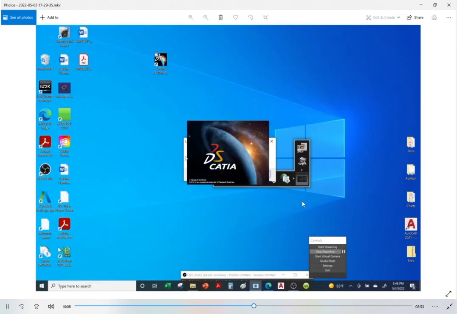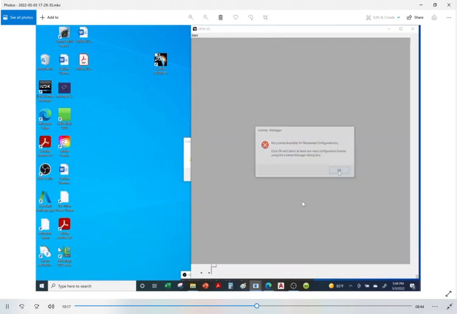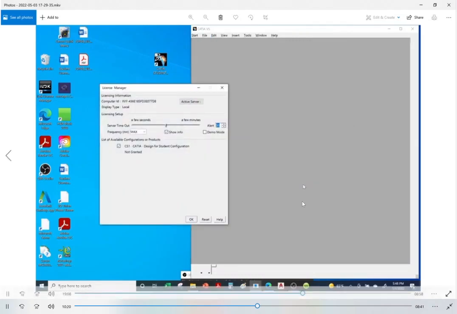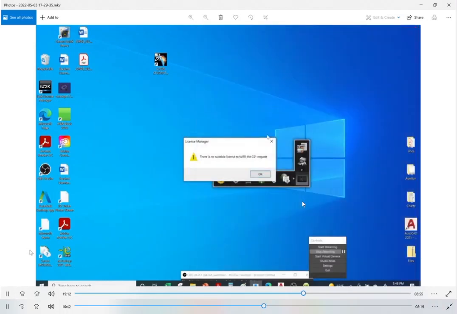And it's warning me again, hey, you don't have a license. Even though we chose a license, it's letting me know that we don't have access to CATIA. Okay, so once again, you can see that we've chosen the license, right? It's on. And then we hit OK. And yet it's still going to give us that error message, you do not have access. So you're going to have to turn off CATIA, and then I'll show you how to get access to CATIA. So we'll shut off CATIA.